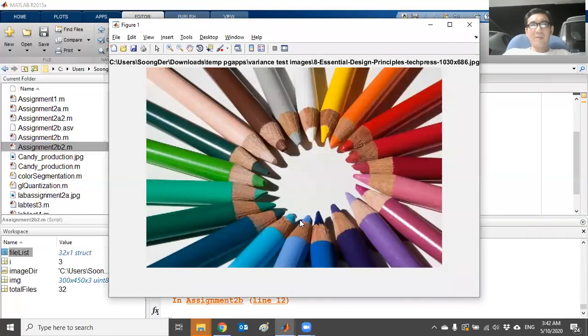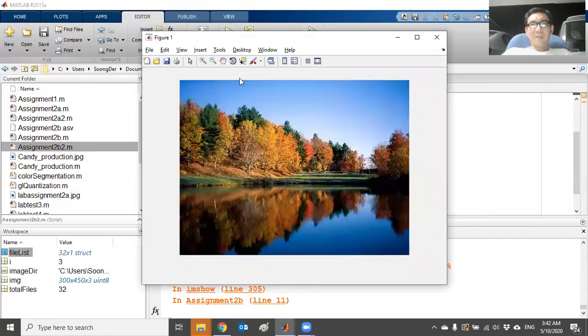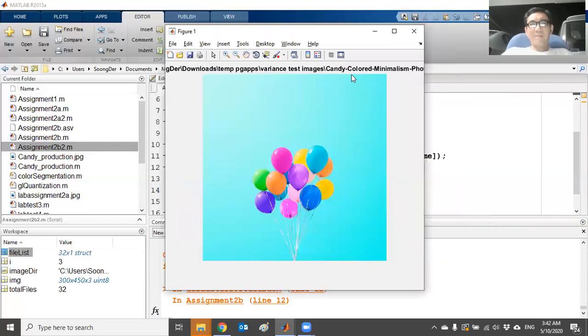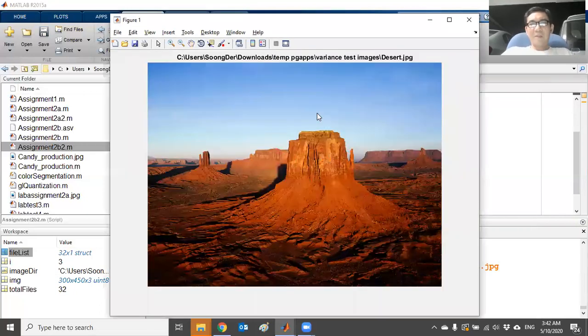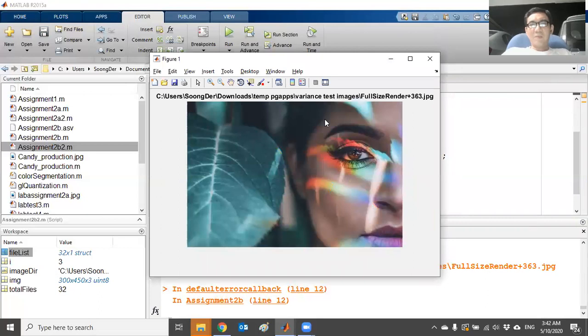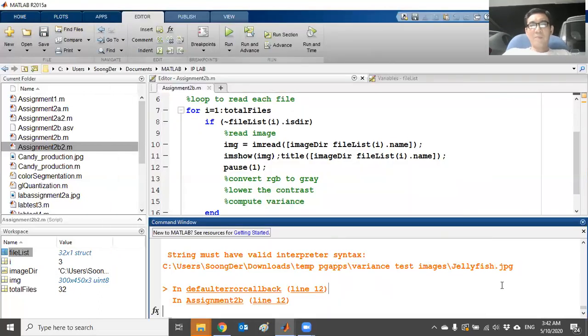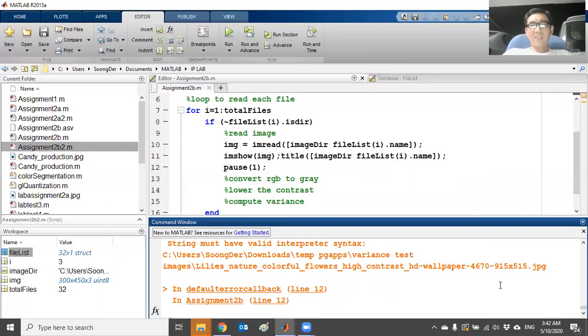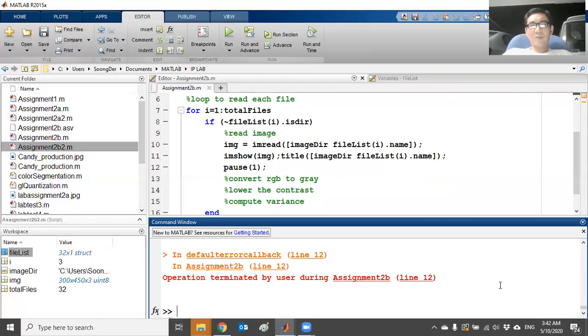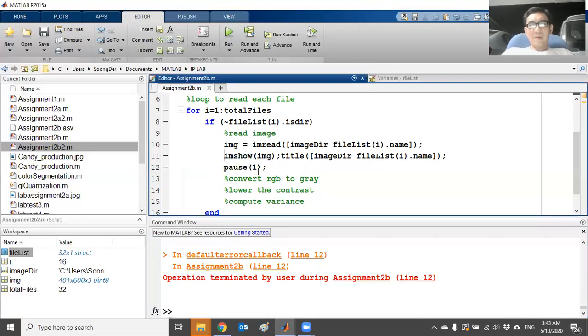So then you should be able to view the image. So this is the image. The title is actually the file name together with the path. Okay, so if you think it's working fine, then to stop this loop, you can just press Control C. Okay, Control C. So it will break. Okay, so we can temporarily comment this. We don't need this at the moment. This is basically for verification.